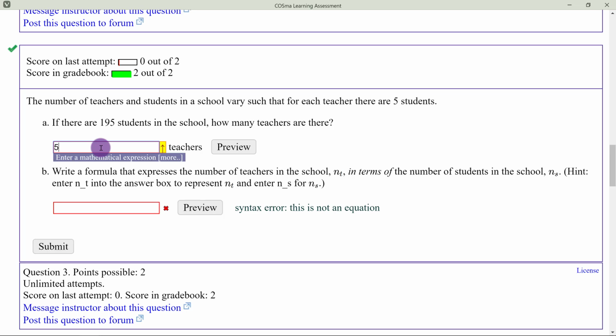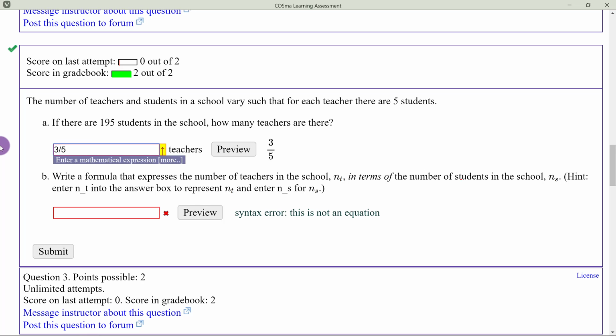So for example, we can use the plus sign for addition. So 5 plus 3 just gives us 5 plus 3. You can use the minus sign for minus. So we can do minus like that. To do multiplication, you can either use parentheses like we do in math, or you can use the asterisk key, which is like a shift 8 on most keyboards, and then do something like 2 times 3. If we want to do division, you use a backslash. So like a 3 backslash 5 gives us 3 divided by 5.